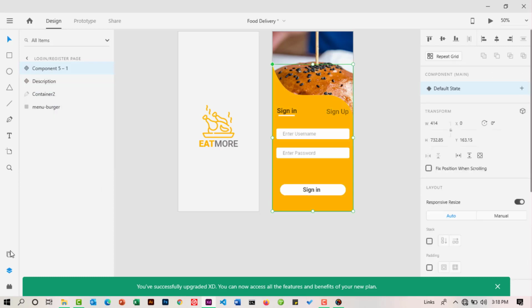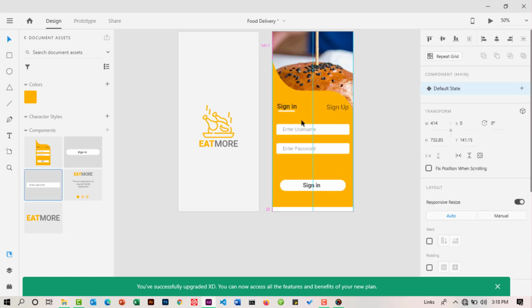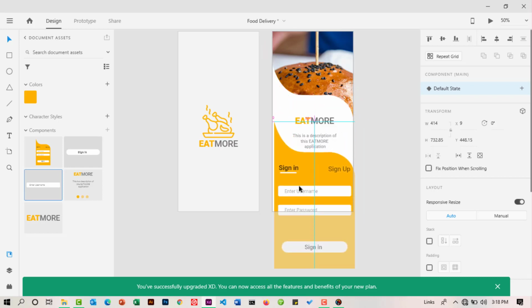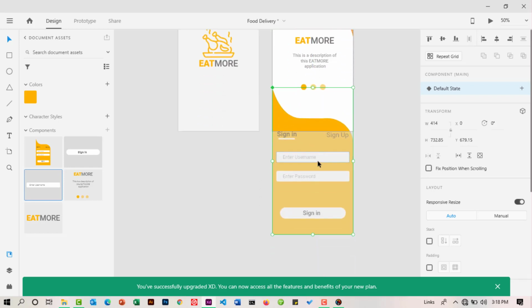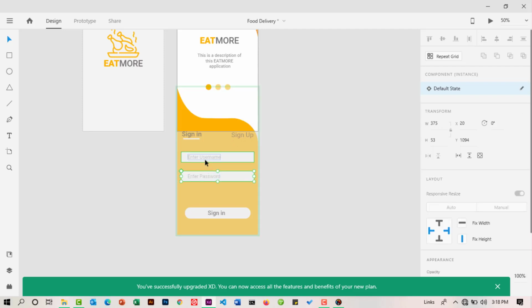So when I head on to the library, I should be able to see it appear like this, and now I can just click it and move it around like this. So actually now I want to drop it down here. Let me just hide that, and now I want to first of all move these ones downwards a little bit.